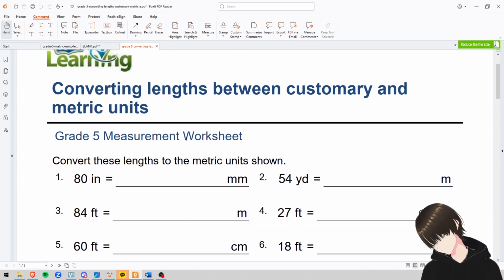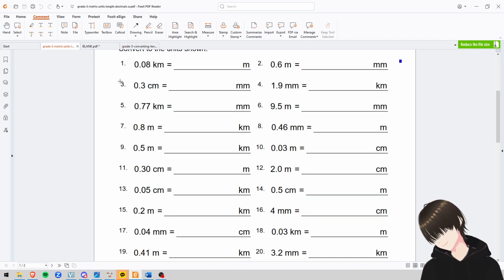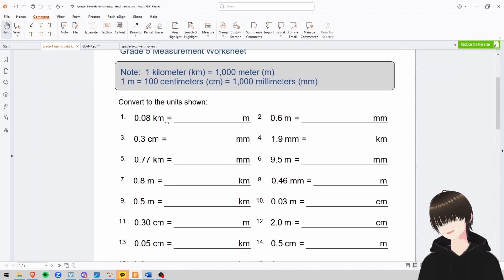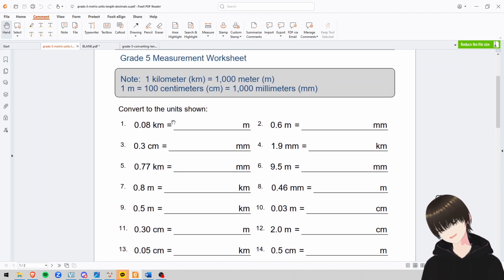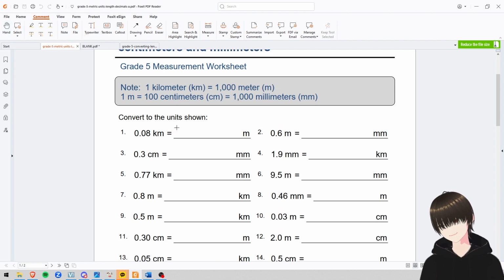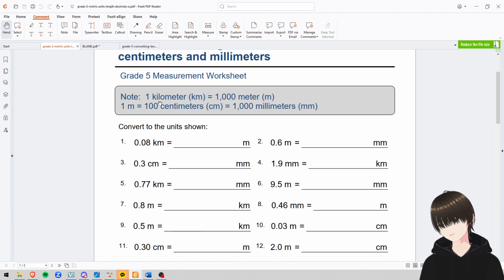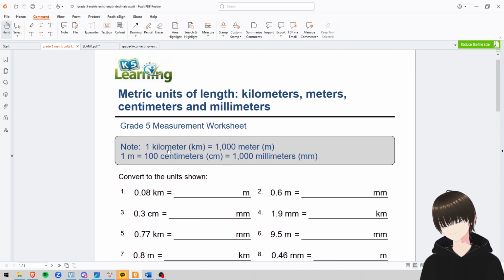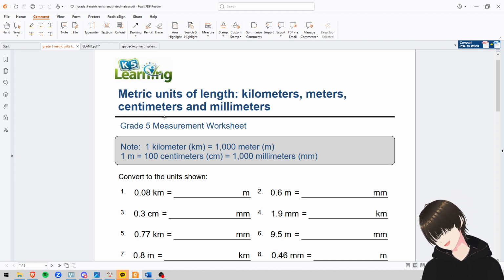Please, please, please try to do the full solutions on a separate piece of paper using unit conversions because the future you will thank you for it, especially in science and any other time you might need to convert units in math and sciences. So you got a good 2.5 years left, right? It will be useful and it's not a waste of time.